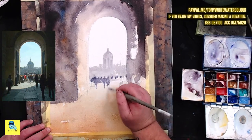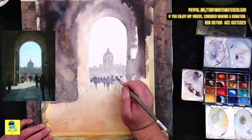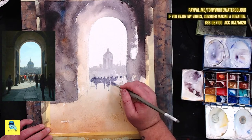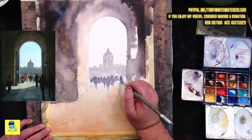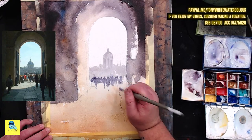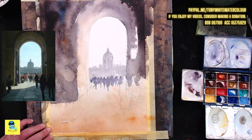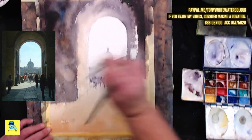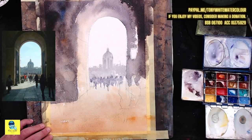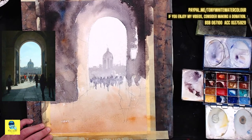And heads aren't round, they're oval shaped and they're connected to shoulders, believe it or not. They're not separate like some sort of weird alien. Okay. It's a bit strong. So I'll just tissue a little bit of it out. Now, I want an even stronger one in front. And I'm warming it up a little bit as it comes forward as well.